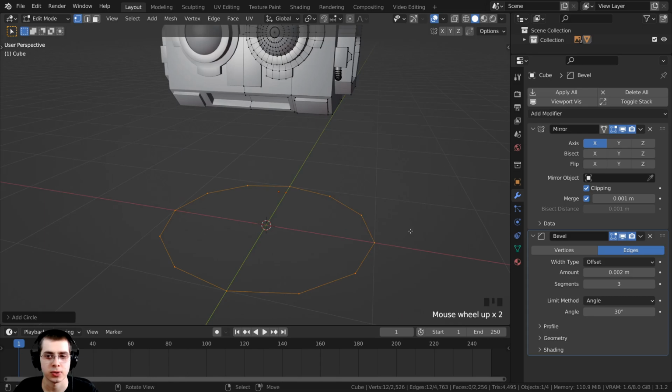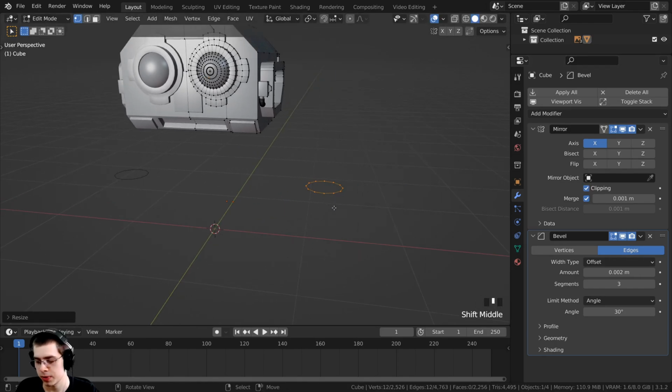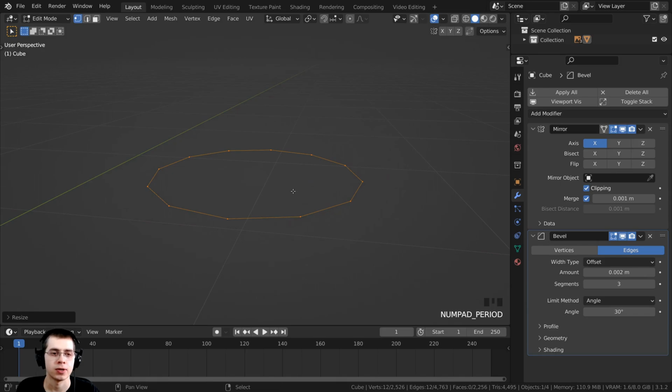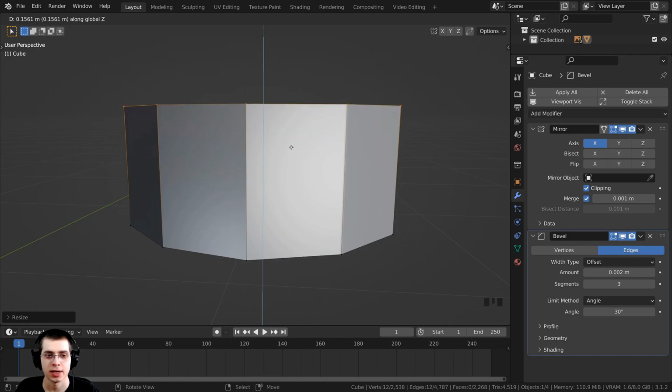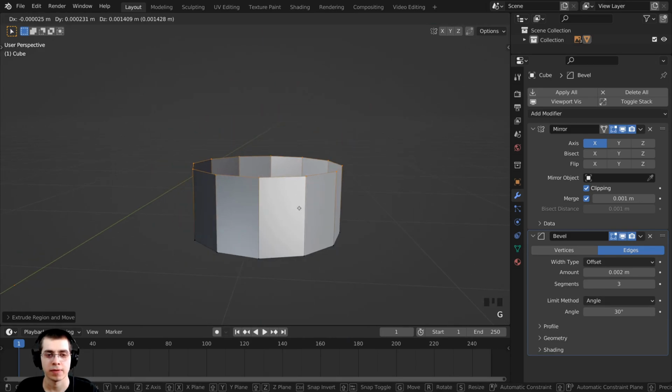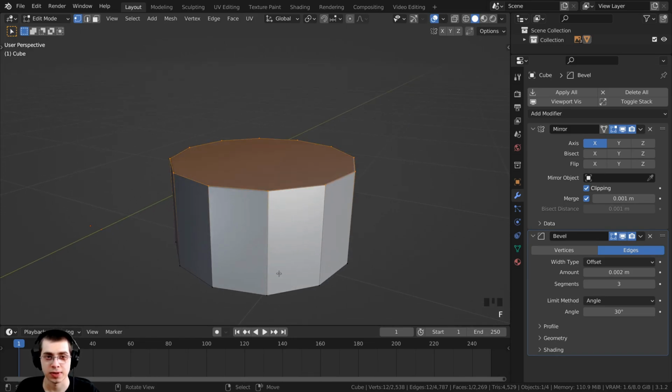All right, so I now want to turn off the clipping again because it's in the very center. I can press G to grab and S to scale, and then I can just turn the clipping back on, and I'll press the period on the numpad to zoom into it. So I now want to press E to extrude, and then I'll hit Z to bring it up on the Z axis, and bring it up maybe to about that far, maybe a little bit farther. And then I'm going to press the F key to fill a face.